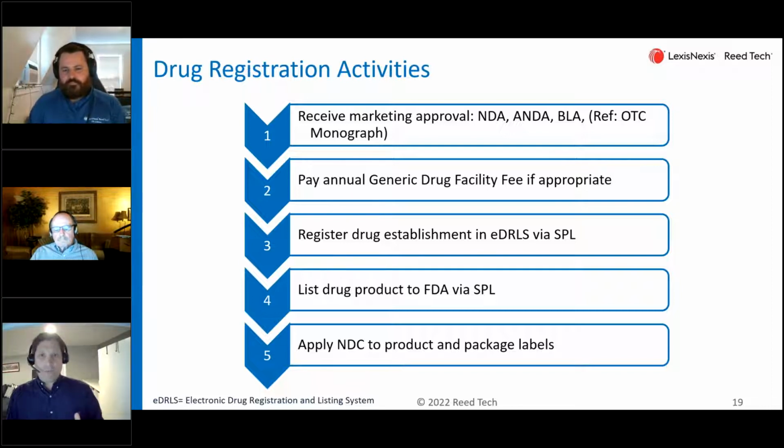And then most importantly is ensuring that the labeling is complying with the FDA's requirements. So for human prescription drugs, applying that NDC code on the packaging, ensuring that you have the right NDC code referenced from the different packaging types you may have. And then for the OTC side, that's not necessarily a requirement to have the NDC on the packaging, but a lot of organizations do it. So the key component here is ensuring that when you're applying that NDC code to the product packaging and labeling, that it is matching what you've drug listed.